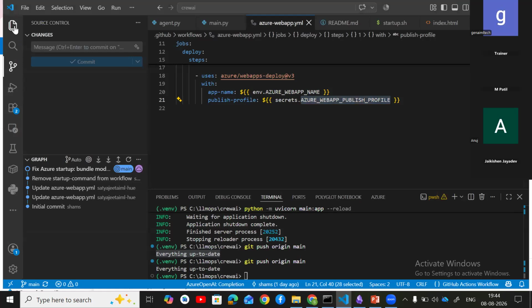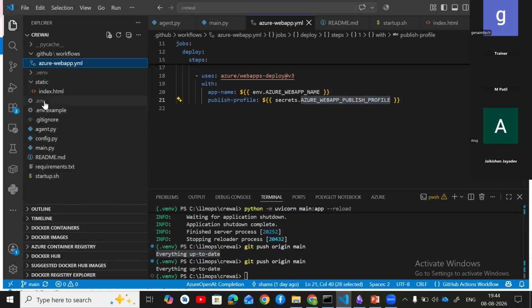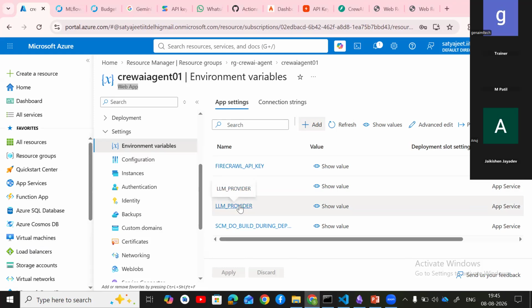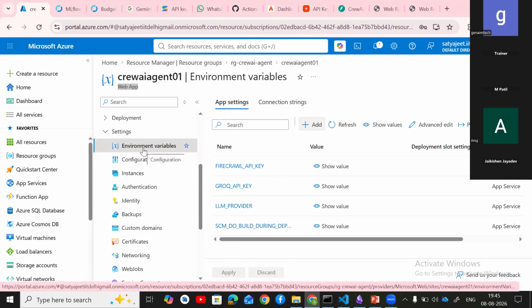If you go here, they come from the environmental variable. There are three environmental variables that we see, all these three. And by default, you have to add SCM2 builder. Okay. And you have to put it as true. Okay. This is your app setting inside this environmental variable.